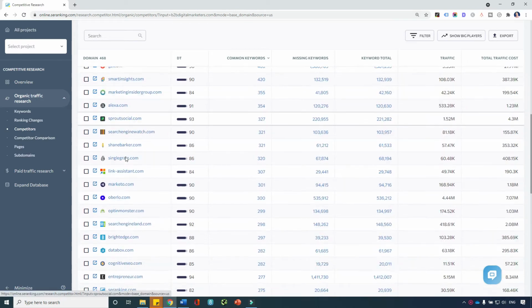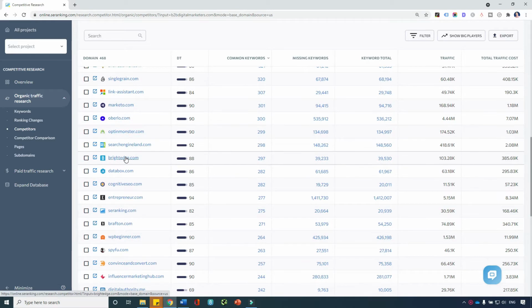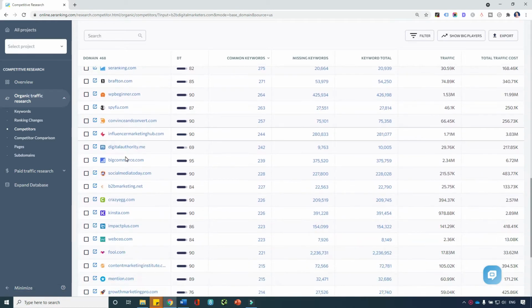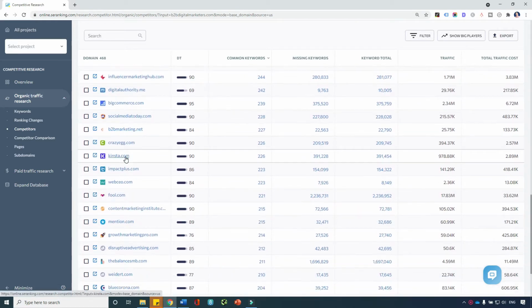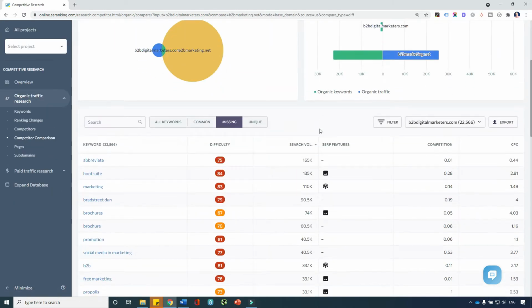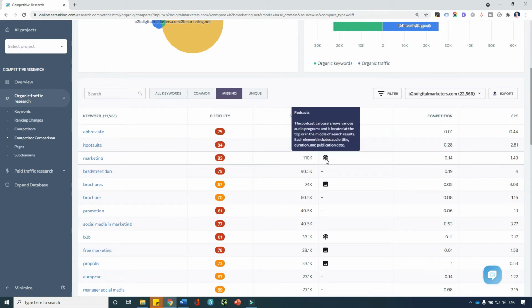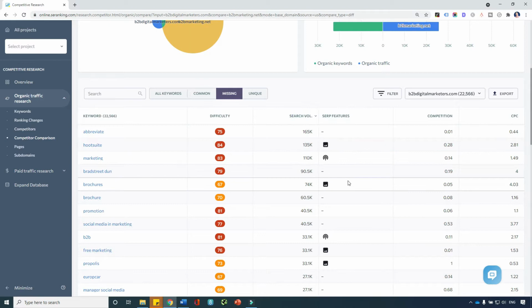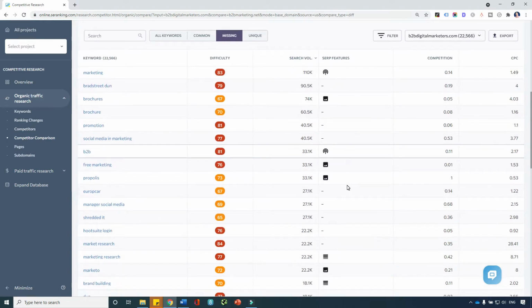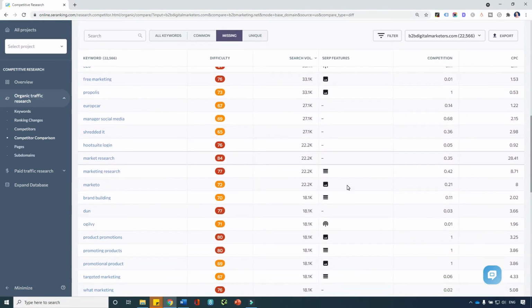Alright, once you have your competitor list, you can simply pop your competitor's domain in the Competitive Research Tool, or you can just click on one of the three keyword reports: Common Keywords, Missing Keywords, and Keyword Total. I recommend you check the Missing Keywords report first. Here you will get a list of all keywords your competitor's domain is ranking for, but your website doesn't. So now you only have to scan the keyword list to find any relevant keywords you want to target.